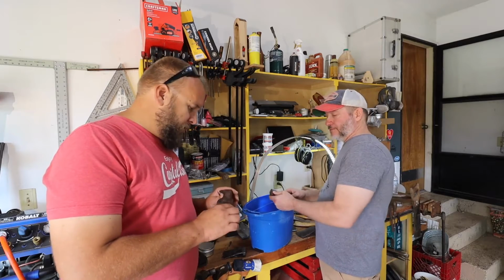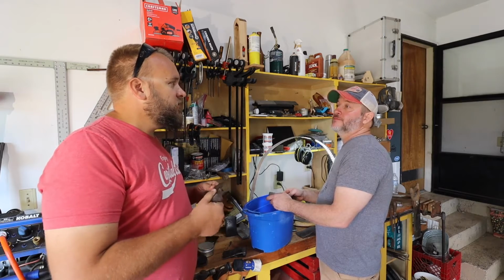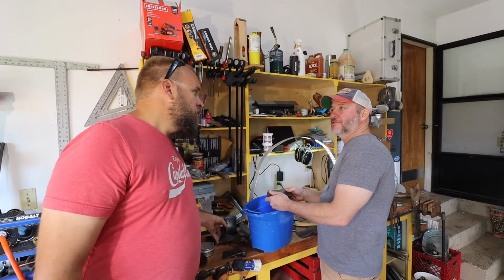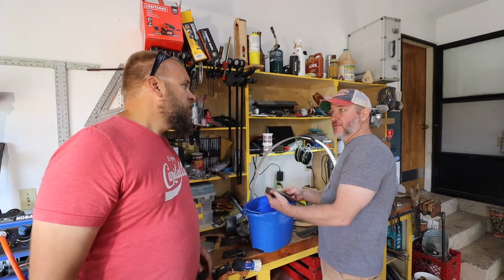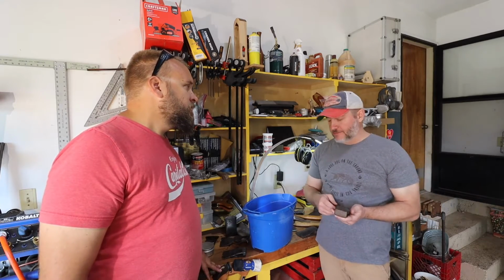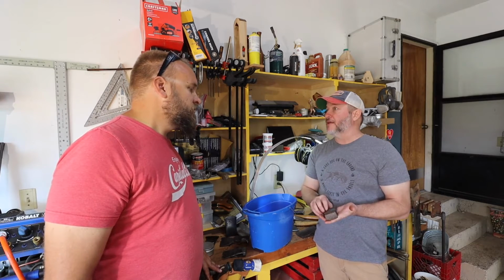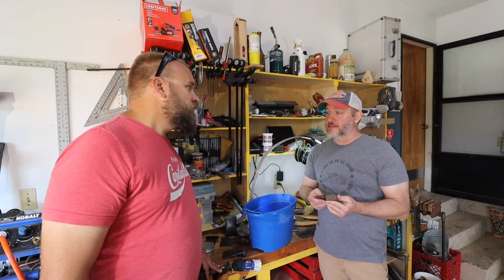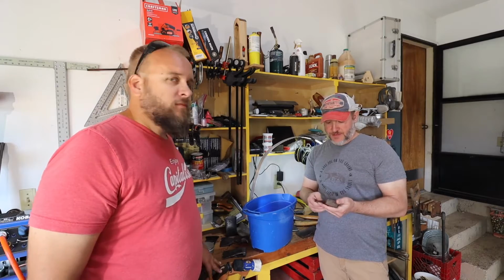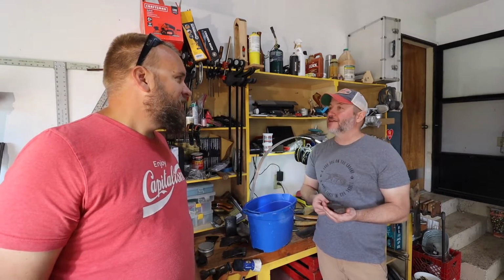I know there's some of both, but with what we're looking at here, are most people buying these because they want to continue using them, or are most people putting them on a wall somewhere? Yeah, most people are buying these tools to put on a wall. Occasionally we do have people that actually want to use them. They want a tool from yesterday to use, and that's the appeal to me, is that you're using something that's traveled through a lot of hands, and it's still usable. It's just time and care. That's all you have to do, is take care of something. It's just appealing to me, the whole process.